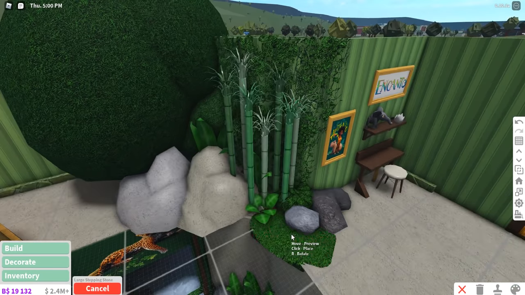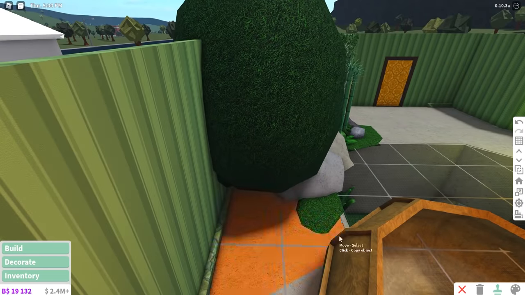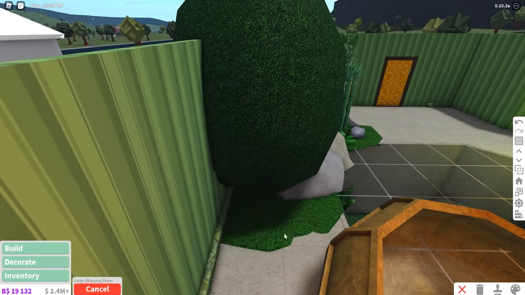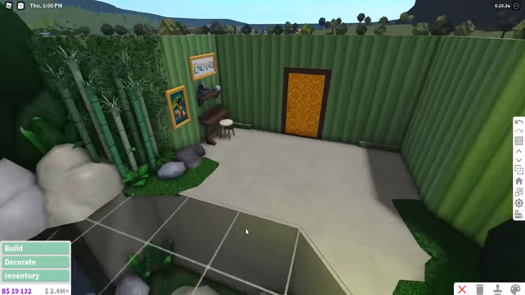These flat rocks over here, I colored them into a grass texture so it would look like there was grass going into the concrete of the actual bedroom flooring and it would look more realistic.